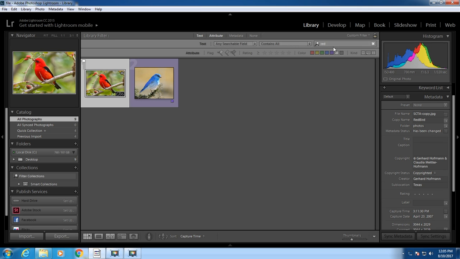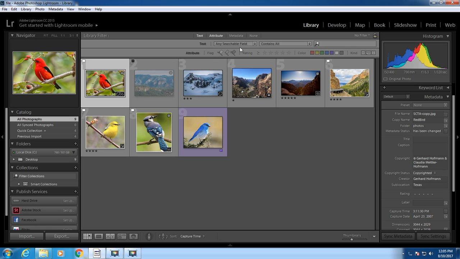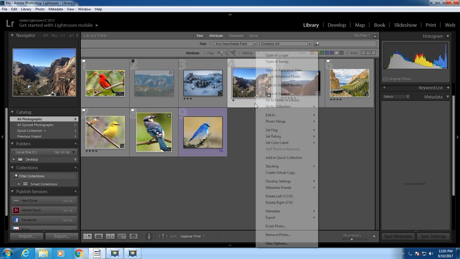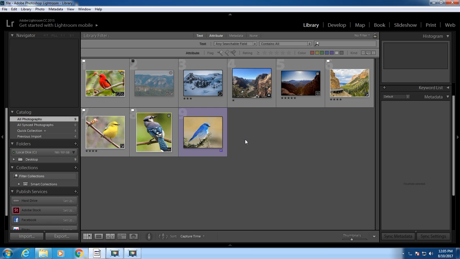If you go to attribute, you can add labels that are flags, stars, or colors. So stars is the traditional way to organize photos. 5 meaning I really love this photo, 1 meaning I reject it, and somewhere in between. And some people think that's too many options, so they've resorted to using flags. There's flagged, rejected, and no flag status. So usually, the flagged ones are accepted photos, rejected photos, I'm not sure. Easy enough. And colors is the same type of thing. These don't really mean anything at all. It's all just personal preference. So you can change the star label here, color label here, and if you right-click, you can do set flag. And that would be the second tier.